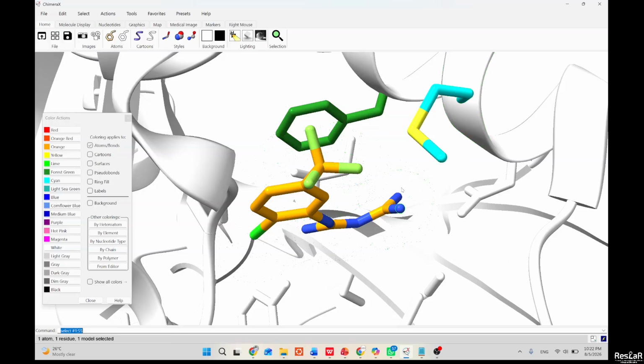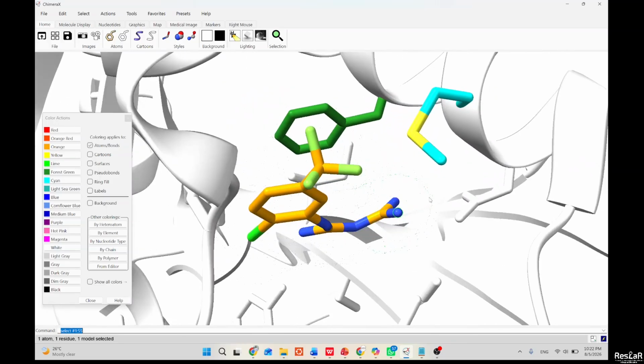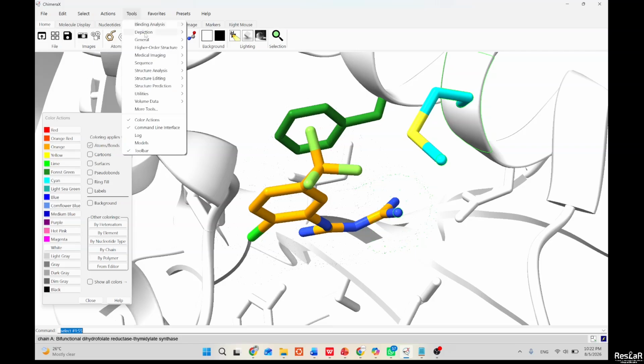Or we might decide to check the distance between one of the nitrogens in this arginine guanidine side chain and this methionine.